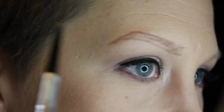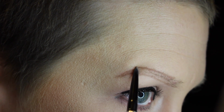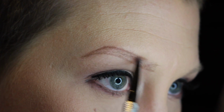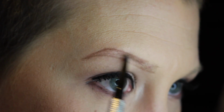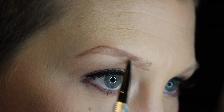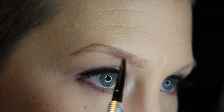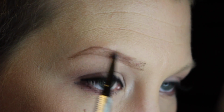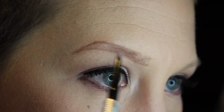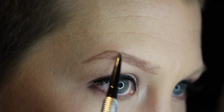Alright, so now that I have my outline, I'm pretty happy with that outline, but I'll probably mess with it a little bit here and there, you'll see. I just fill it in, and what I do is really, really light hair-like strokes. And you're not going to have hair-like strokes throughout the eyebrow just because it's going to be too difficult, because you're going to shade in so much when you don't have eyebrows. If you have a lot of eyebrows, then it might look more like hair-like strokes. Here it's just going to look like I colored in my eyebrows, but that's okay. It's only temporary.